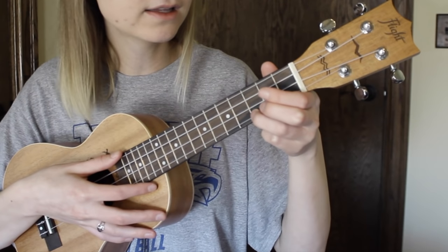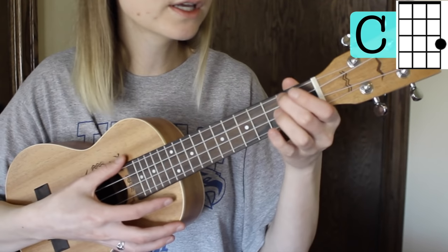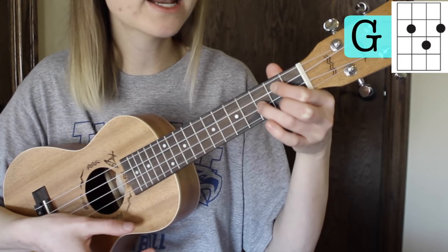Starting on the C, loving can hurt. Loving can hurt sometimes, but it's the only thing that I know.